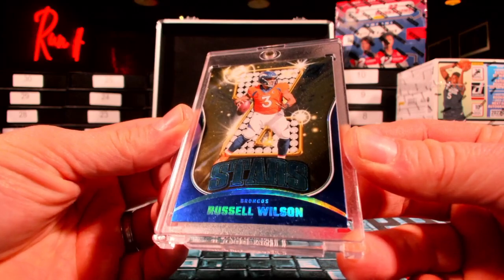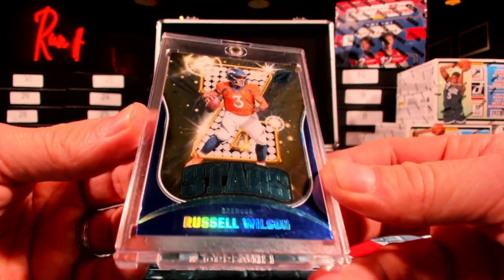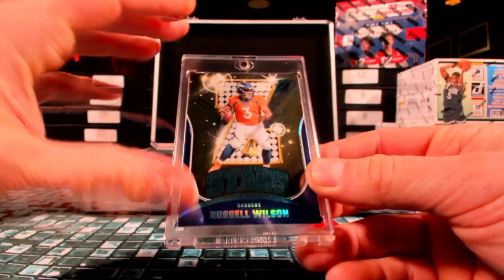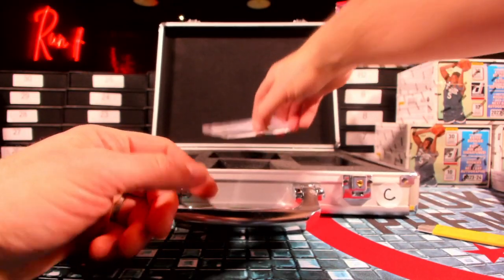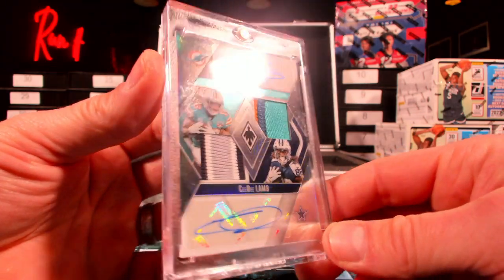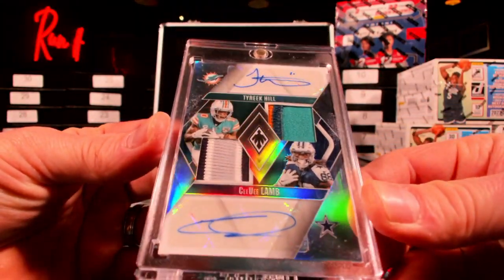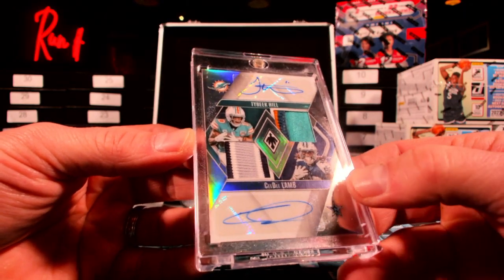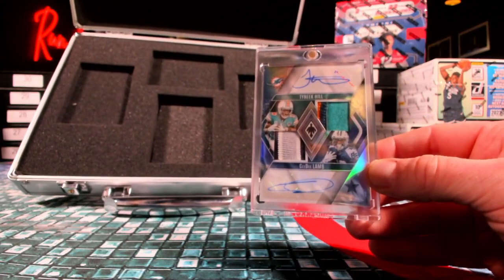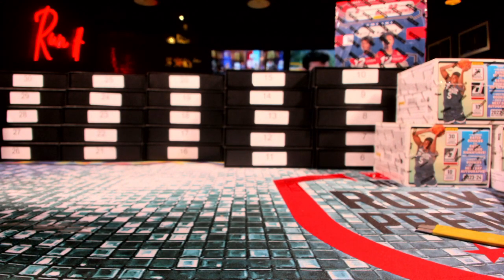How about Russell Wilson? Whatever dude — he's on a new team, new beginnings, and it's a one-on-one. Over to the Broncos, who's got them? Scotty B — sweet baby Russ. You had a one-on-one in your box last night too. Last but not least, and I think this thing's an absolute banger — how about a Tyreek and CD dual patch auto putting Miami on the board. He had Miami and Dallas in this break — so that's what Diddy likes to call a double bang. Tyreek and CD — you gotta see what these suckers sell for, they're out of control.